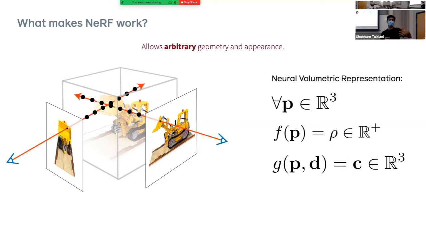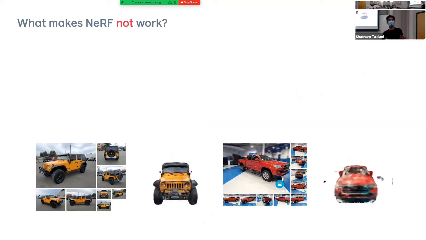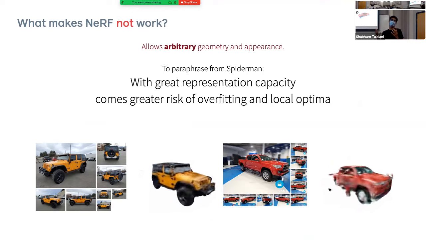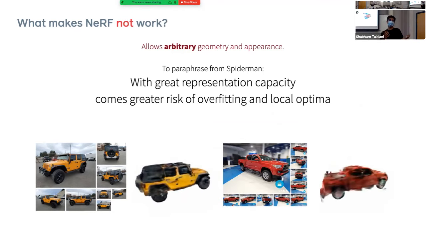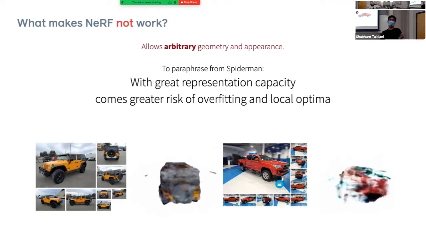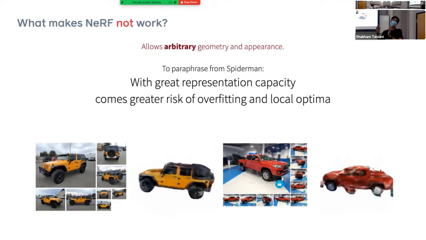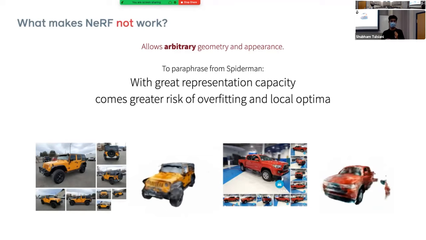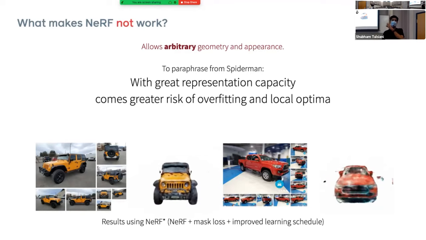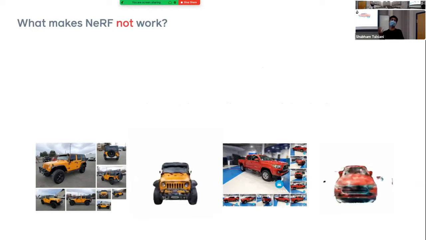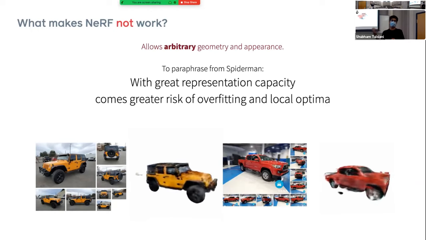But unfortunately, it's just this expressivity that makes NeRF not work very well for our particular setting. Because if you have an extremely expressive and powerful model, then given a very sparse amount of data, such as just 8 views, it is prone to get into local optima and doesn't quite model view-dependent effects very well. In fact, the results that I'm showing at the bottom were after we tried really hard for 2 weeks to improve NeRF and added lots of bells and whistles to make it work as well as possible. And just to play this again, it doesn't really capture the appearance or the geometry that well.